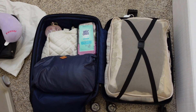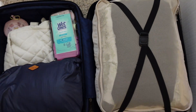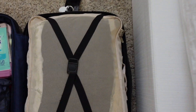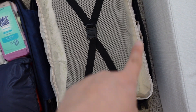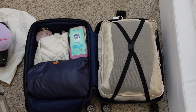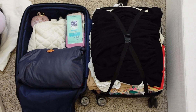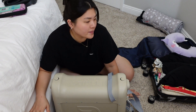Everything's in — the only thing missing is the toiletry bag which will go there. I may need to expand or readjust because it's a bit fatter than I thought. I'm actually thinking of ditching the packing cube and repacking directly into the suitcase. Yeah — that's actually much better and saves me from having to bring a packing cube entirely. The suitcase is now mostly taken care of.